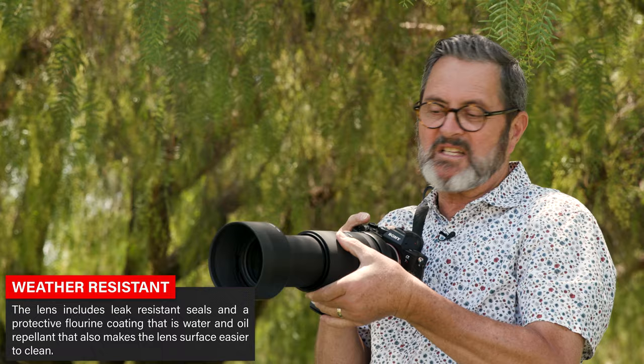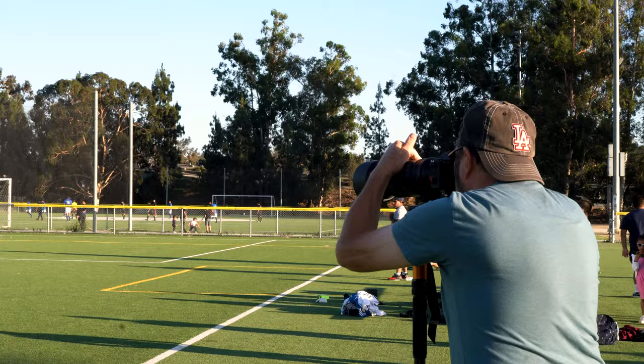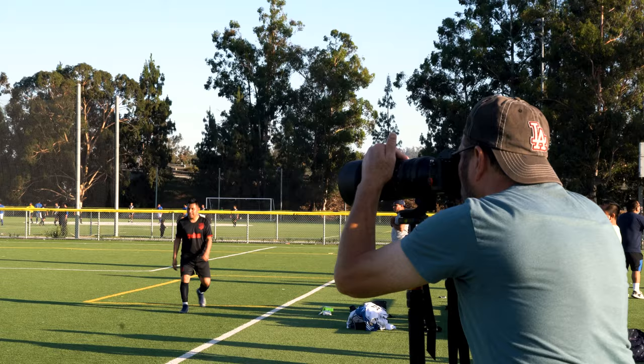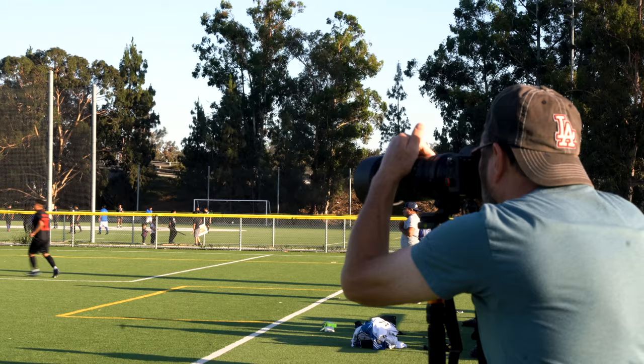So this lens is designed and built with moisture-resistant elements so that it's going to be able to be used outside and take a little bit of weather, which is what it's meant to do. It's meant to be outside. It is nice when you're zooming with this. You get about 70 degrees to roll from 150 to 500 millimeters. It makes it very quick to roll this in and out, and you don't have to strain your arm all the way around the lens to make that happen. So that works out really well.